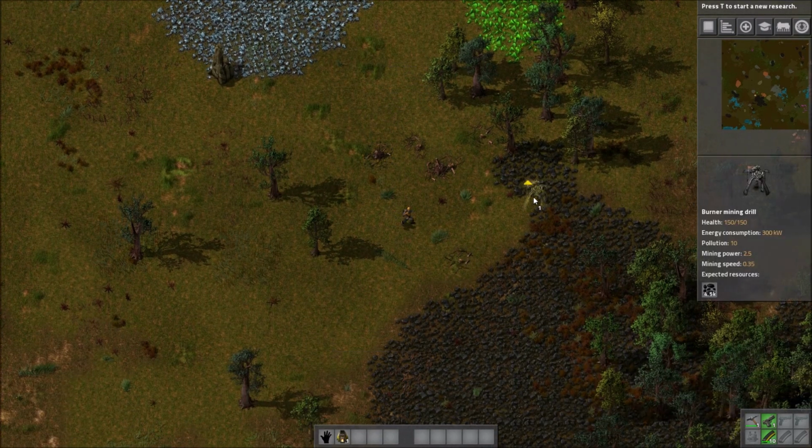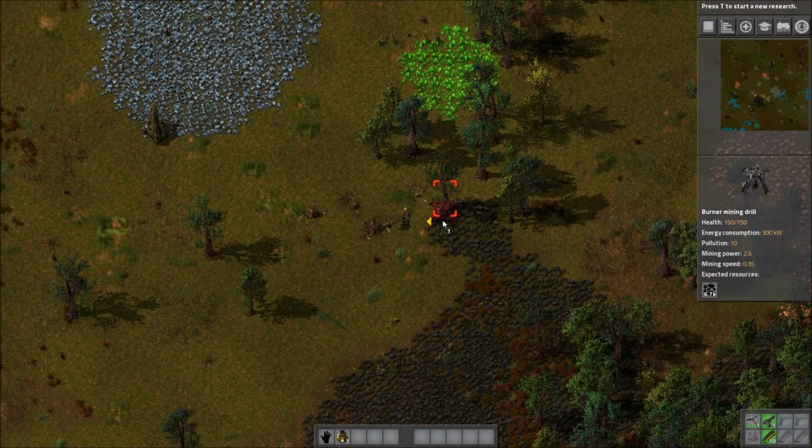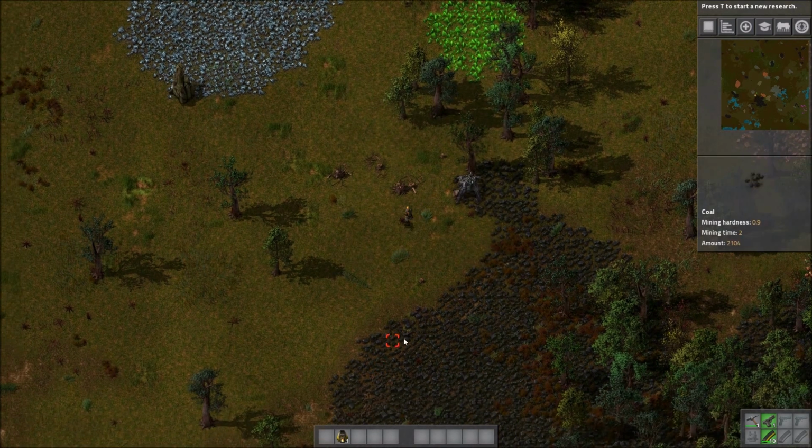Right, let's do a burner mining drill. Let's get drilling. Let's get mining. Let's get producing whatever's in there. What do we want? We want some of that in there. There we go. Get some of that going.